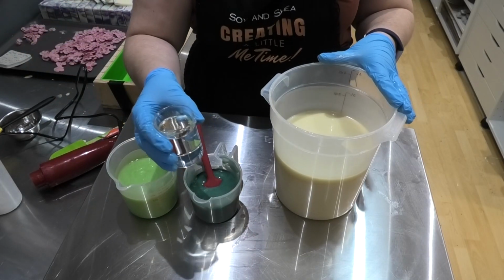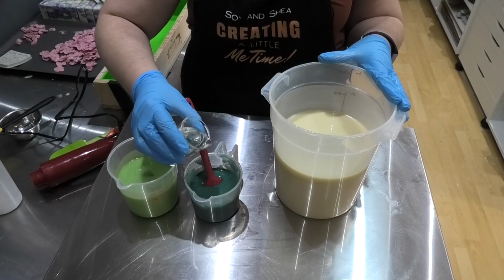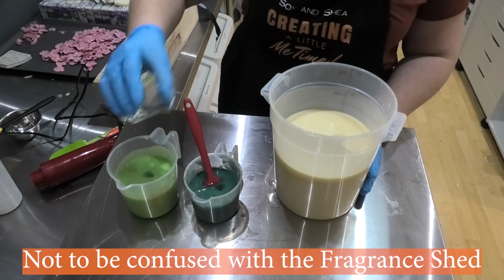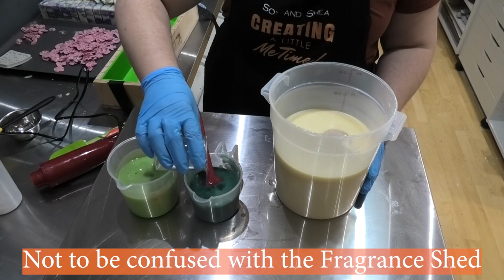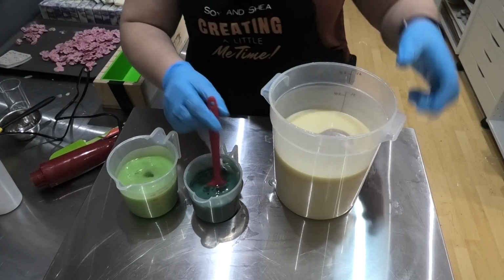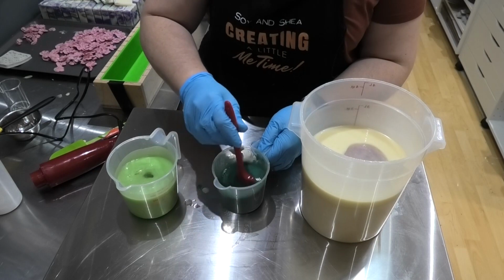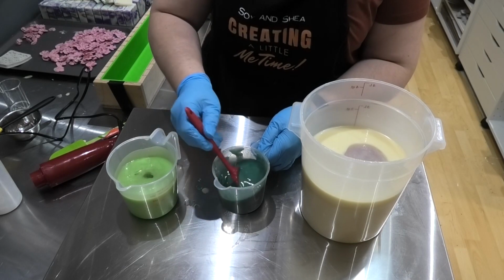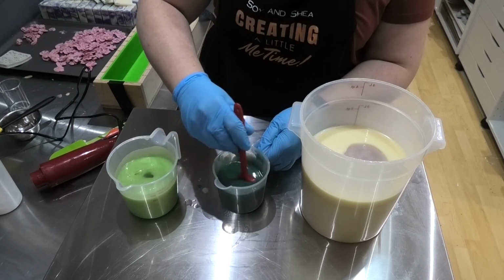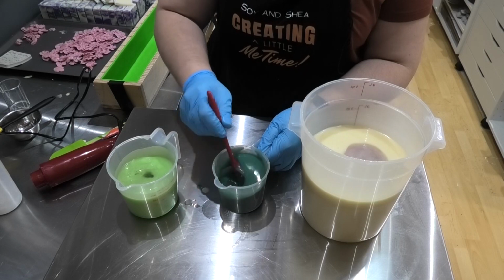For my fragrance today, I've got some green apple, and this has come from a supplier called the Fragrance Garden, and they came up one day when I was searching for some other things, and they're an Australian company, and they have got on there that they're using Australian made fragrance oils, ones that they've had made. They're not an on-seller of some of our bigger brands here, and I got in a few of their fragrances, and oh wow, they are amazing.